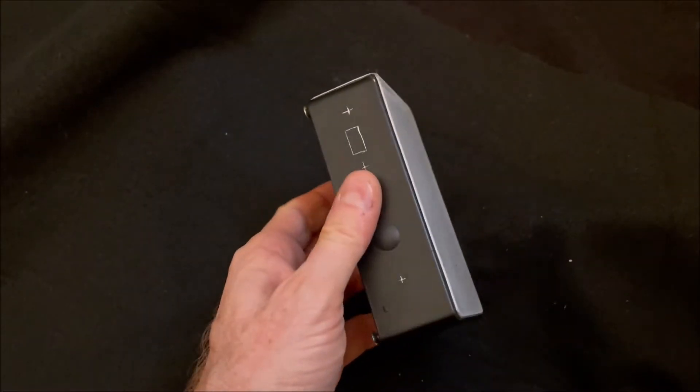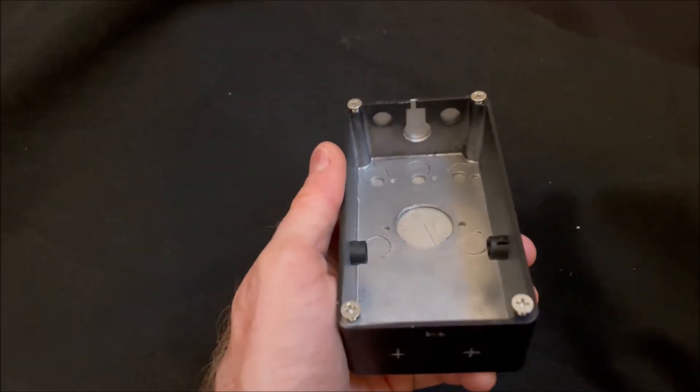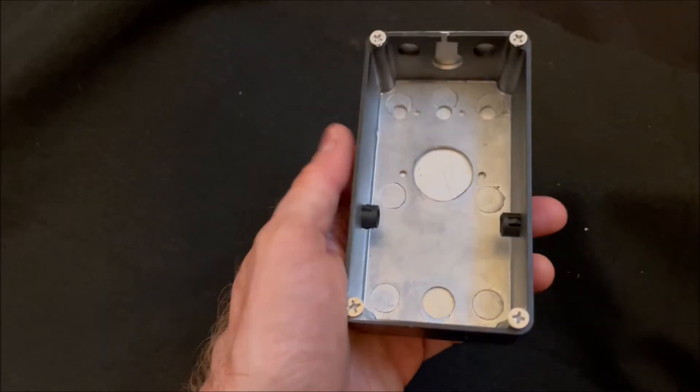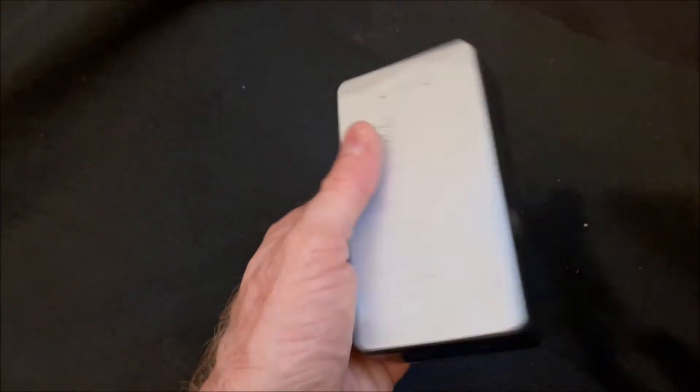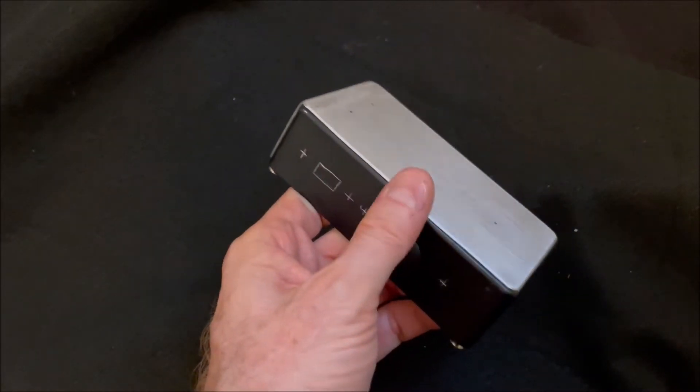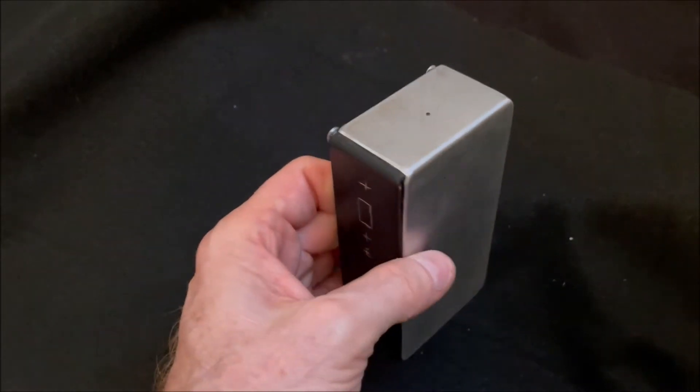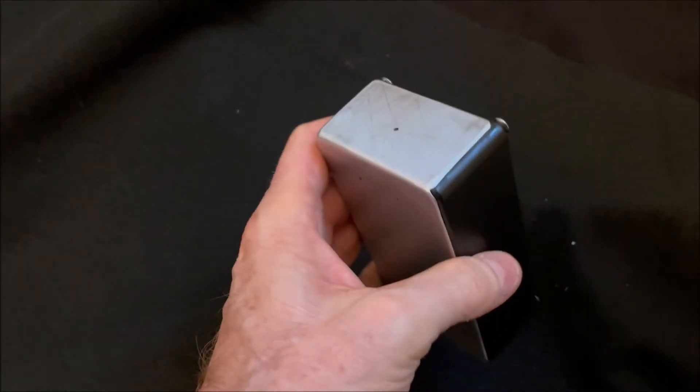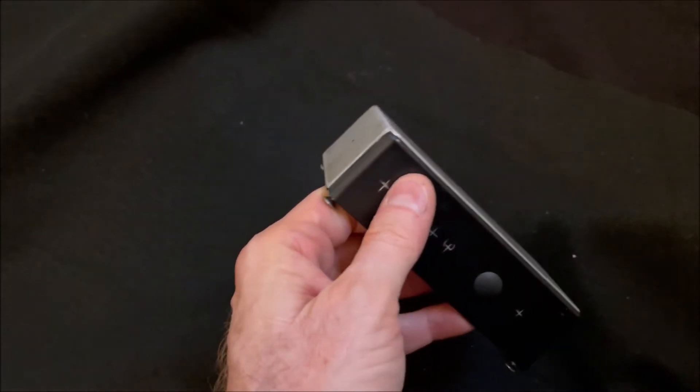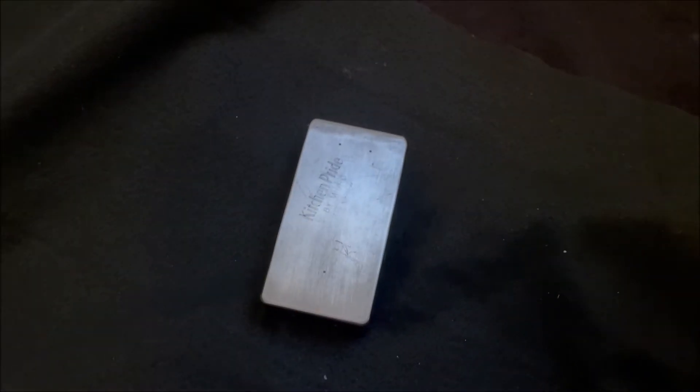For my enclosure I'm going to use this Hammond 125 sized box here. As you can see I had a bunch of large holes drilled into it and I thought that it was gonna be going in the trash, but I was able to use part of a cookie sheet aluminum cookie sheet that I got from a thrift store on my Ampeg phaser clone project. I cut it down to size, super glued it to the enclosure, filed it down. When it's painted you're not gonna really be able to tell without really close looking that I ever did this.